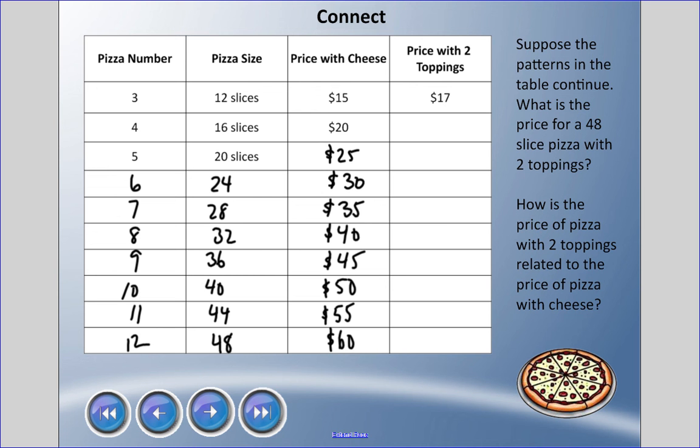So we need to do this other one. This one was: start at seven, add five each time. So we're going to start at 17, we're going to add five - that's 22, add five is 27, add five is 32, add another five is 37, 42. There's even a pattern here - it goes two-seven, two-seven. 47, 52, 57, and this pizza should be 62 dollars.